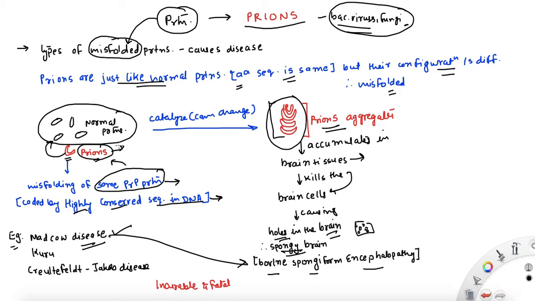And you might have heard about the mad cow disease. So that's what happens: maybe the prions is created because of some sequence mutation, or the infected meat or brain is consumed. This prions, it's just a misfolding of the same PrP protein which is coded by a conserved sequence in DNA. The worst part is this prion can now catalyze the change or conformation of the normal protein, resulting into prion aggregates that start accumulating in brain tissues, kills the brain cells, resulting into holes in the brain which is just like a spongy brain.